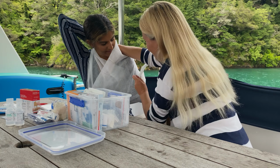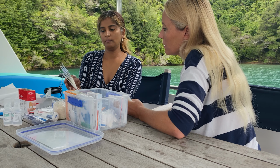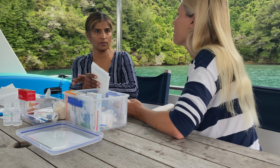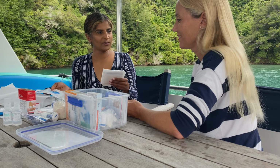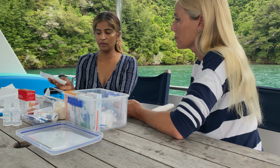And we have just some more dressing bandages or dressing pads. Yeah, so those are different to the absorbent ones. Okay. So these are non-adherent, but absorbent. So they will be for burns, because you imagine if you lost the top layer of your skin, if you put something that sticks on to that, it's not going to be very pleasant to take it off. So these are non-adherent dressings.